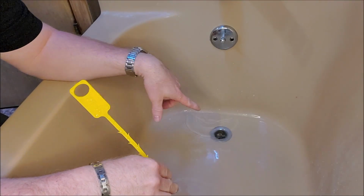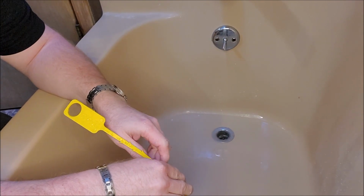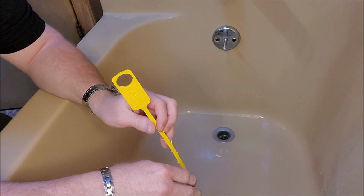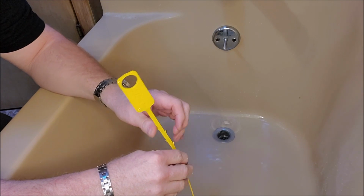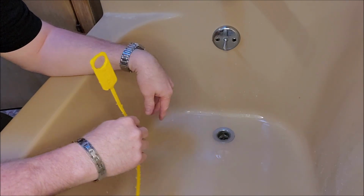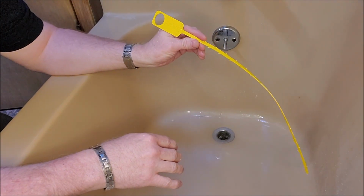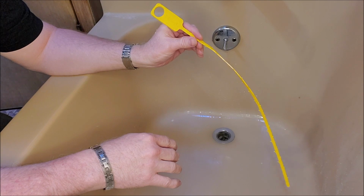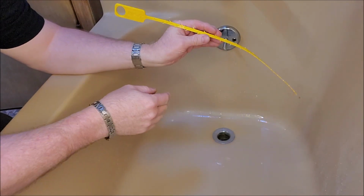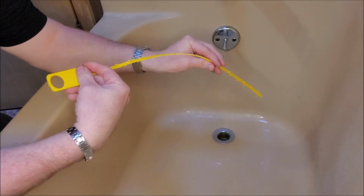If you have a slow draining tub or shower, you probably have people with longer hair in your house, or even over time, just normal hair gets clogged in with soap and gets all clogged in there. And you need one of these Zip It snakes. This is an older version. They have updated ones. I've had this for a while and absolutely love this thing.